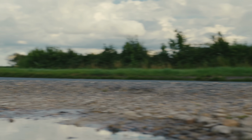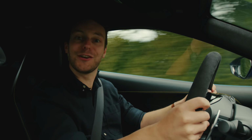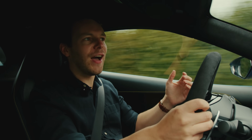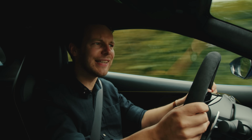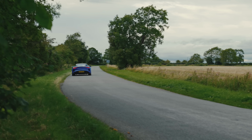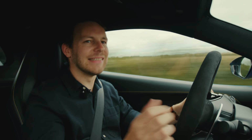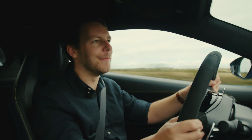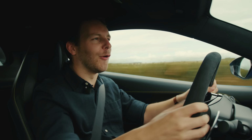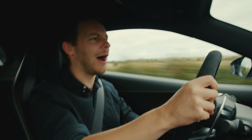And if you put the window down, even when you're parking, it sounds like there's a police helicopter hovering just overhead. It's like you've got a 5-star wanted level and you're in a car chase on GTA. And then as the revs build, you get this much harder edge noise. There's a growl in the mid-range that's a little bit Alpine A110, but it's more aggressive somehow. There's also, I don't know, some Mitsubishi Evo lurking about in there.